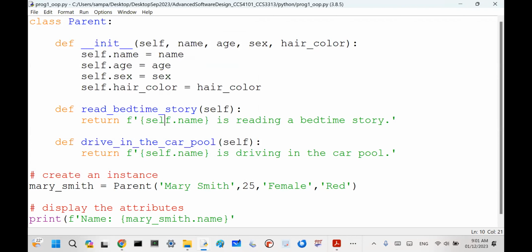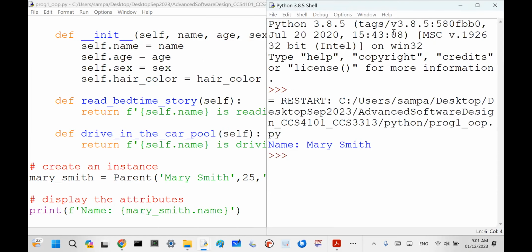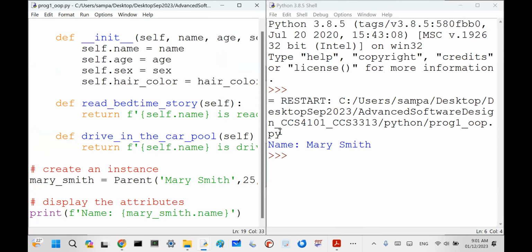We'll put it that way. So let me run this. Run module. So basically we are getting this, right? Only Mary Smith is there.